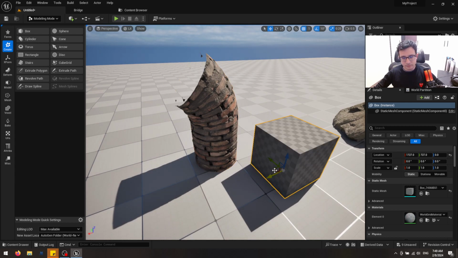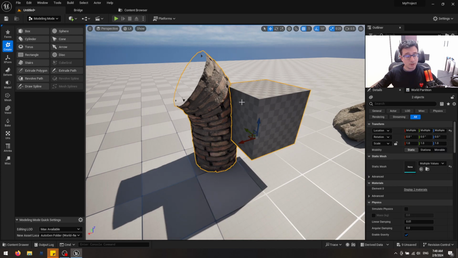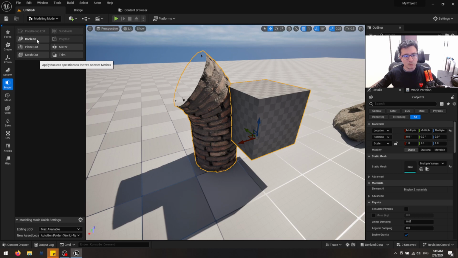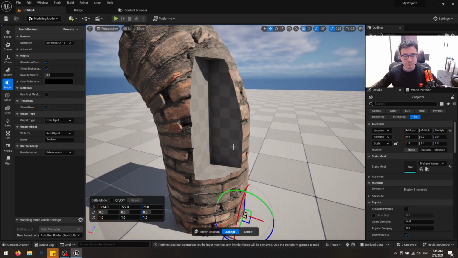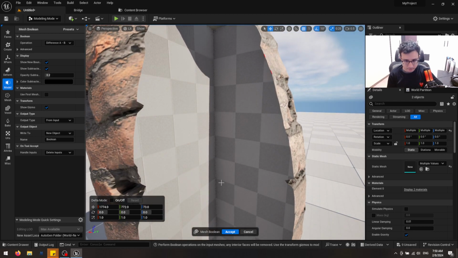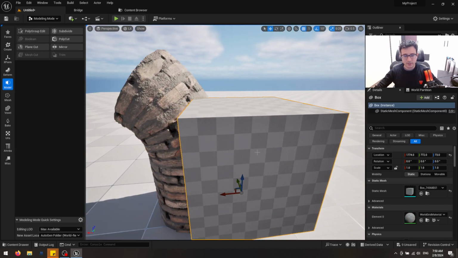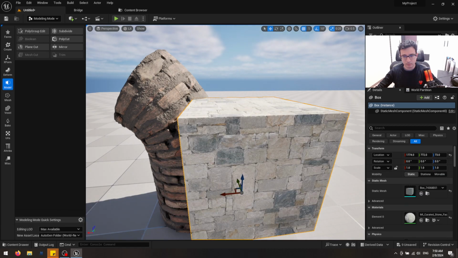So if I go here, I try to select those two, and I believe it's in model, yeah, boolean. I can just create a boolean here. Now there are a couple of things here. First, it already does the UVs for you, so you don't need to worry. Second thing, if I had a material here, let me say I have this brick wall, I can put it here if I want it.